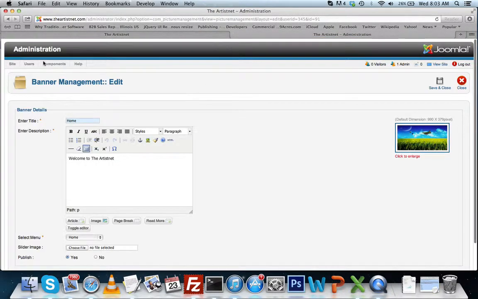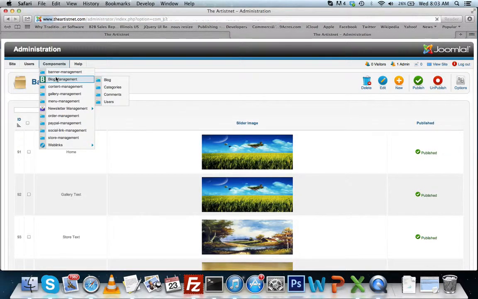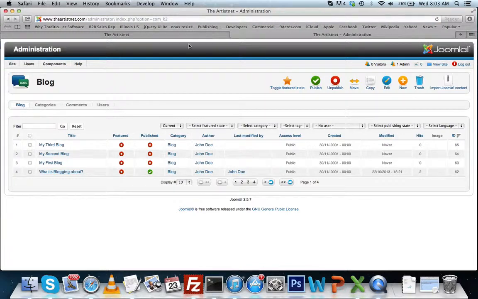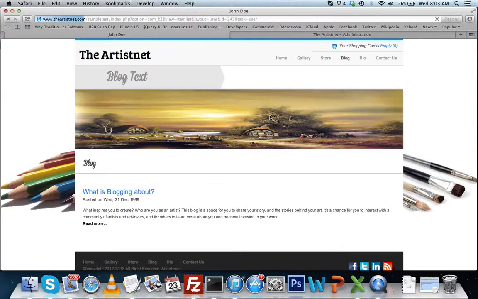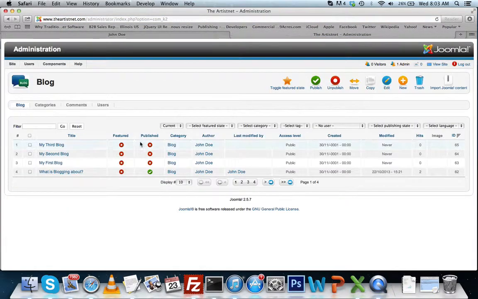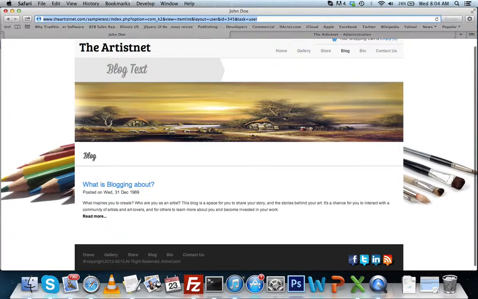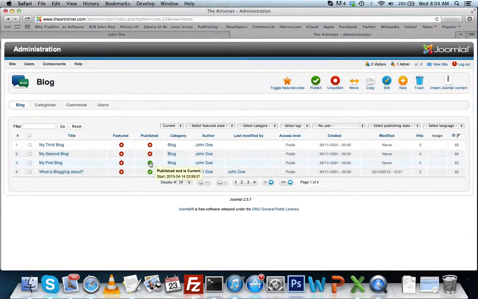So let's move on and talk about the next component, which is blog management. We have a blogging section within the website, and this is one of the blogs that are on the current sample site. As you can see, there are other blogs available. To make them available, all you have to do is touch the red item, and it changes to a green check mark. Now when you reload the page, you can see that second blog. So you can turn blogs on and off automatically with just a click. So let's turn that back off.